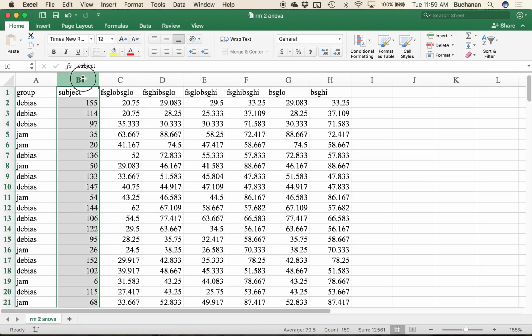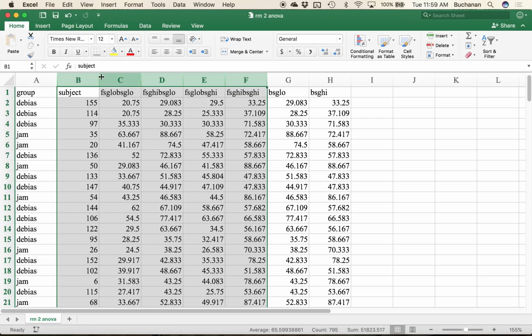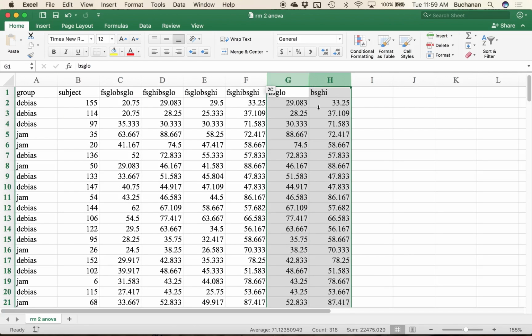Alright, so I'm actually going to get rid of all of these columns. The subject variable was just so that we had it. These are the 4 repeated measures columns that we used for our double repeated measures. And then these 2 columns here are the ones we're actually interested in. So they're an average of the forward strengths for those conditions, the forward strengths for low and forward strengths for high.